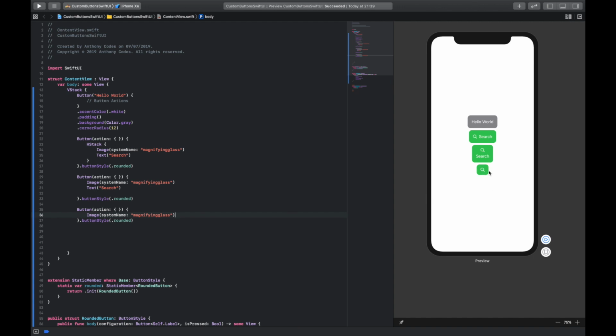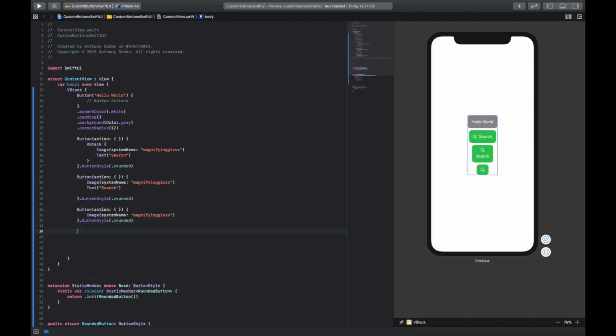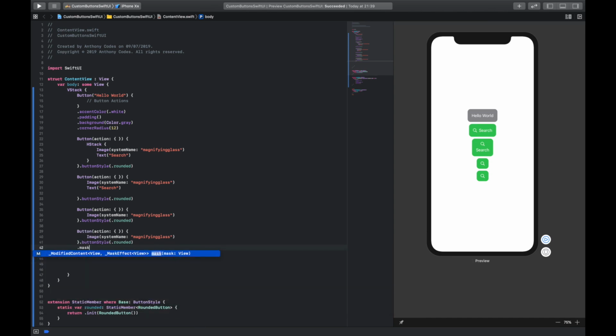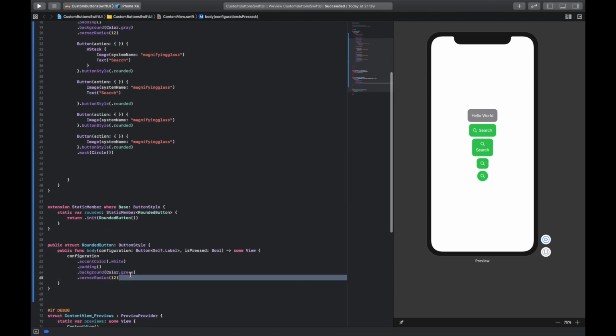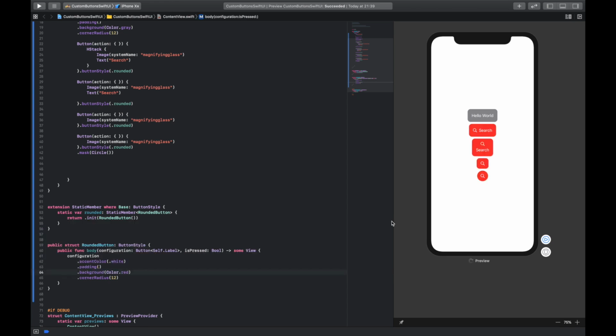It's nice and small, it's not hard to do. And then we just copy this over, and if we want to make this button into a circle, we give this a mask, and then we say circle, and we open and close those brackets, and boom, right there, it's a circle button with an image. It's just right there, it's so simple. And we'd want to change the color again to red, and all these buttons will change.